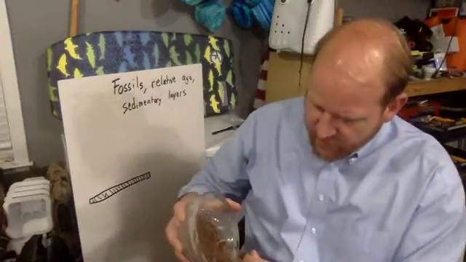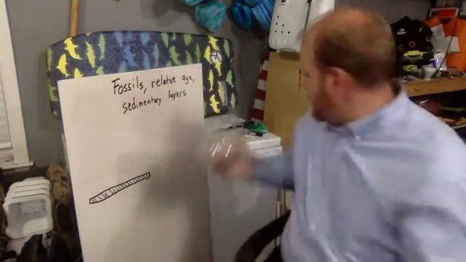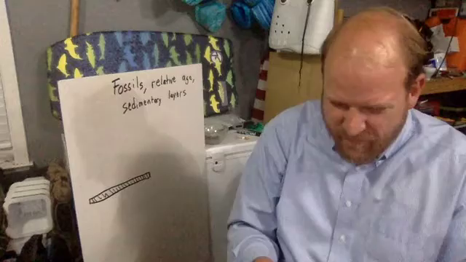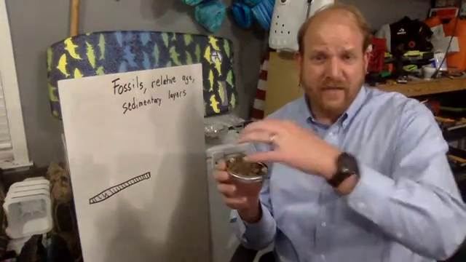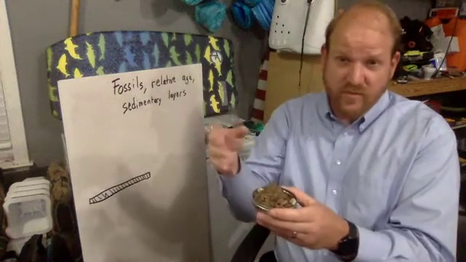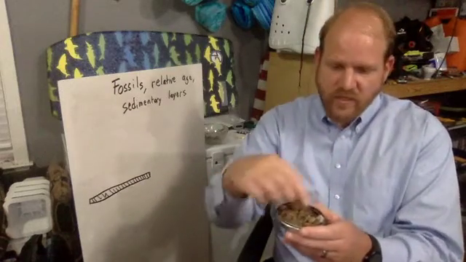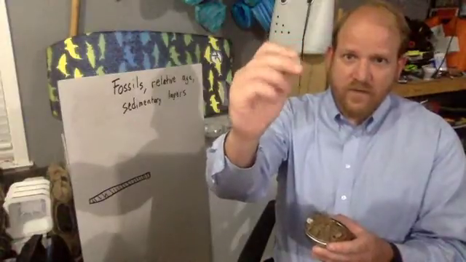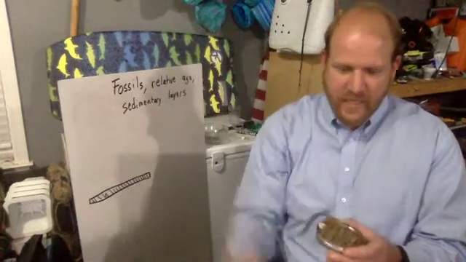And so I'm going to just replicate this. I'm just going to kind of pour this in here. Oh, I'm getting dirt all over my clothes here. Oh, well. Don't tell my wife. All right, so it ends up getting buried. And then after a while, after it's been buried, that bone dissolves and you're left with just rock. And then scientists, geologists and paleontologists will go through, and erosion will do its wonders. And eventually you'll end up with the fossilized form. And so, yeah, that's the rock one. So there we go. So we got the rock.